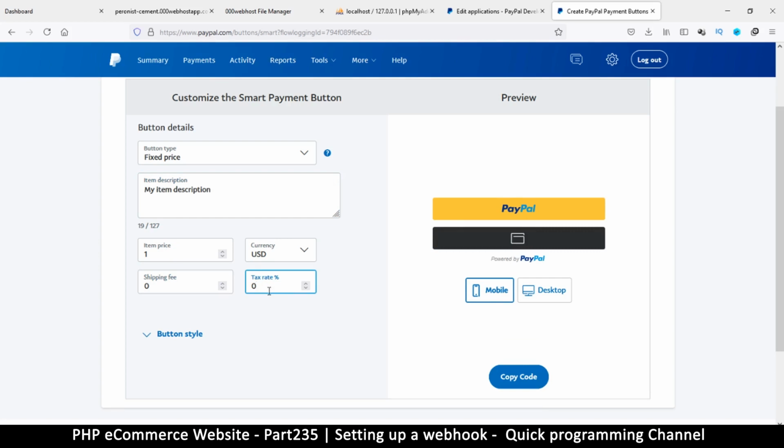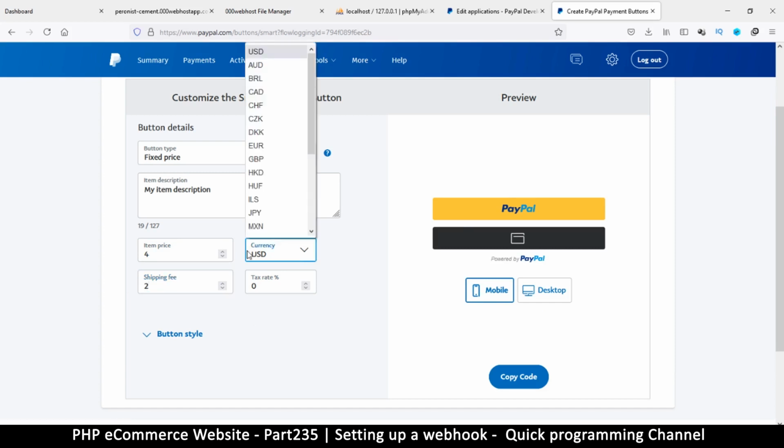So this is good if your website is going to calculate these by itself. Shipping fee, for example. So what you do is put different numbers so that you can recognize which one of these it actually is. So let's say, for example, the item price, I'm just going to put $4. And then the shipping fee, I'm going to put, I don't know, $2, something like this.